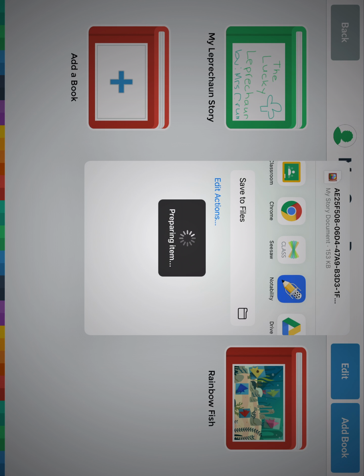It takes a minute to prepare it and to send it. You just have to wait and be patient, but it'll eventually go. Hopefully. Anyhow, it takes a long time to go sometimes. Hopefully it won't take as long on your child's iPad because they're already all logged into Seesaw. I'm obviously logged in to my entire class, so that's probably the issue that's taking so long with mine. Hoping that it won't take quite as long with yours, but it should be good to go.